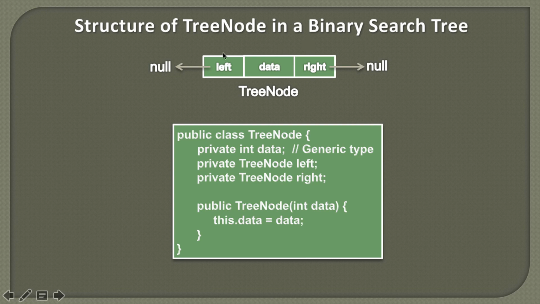So friends, if we see the structure of a tree node in a binary search tree, then it is very similar to a binary tree. This tree node is nothing but the inner class of the binary search tree, which has basically 3 properties. One is the data property, to hold the data, and the other 2 properties are nothing but the references to the left subtree and the right subtree. We also provide a constructor to this tree node class which takes in a data part. So whenever we want to create a new tree node, we simply pass in the data property, and the left and right properties actually point to null. So friends, let's go to Eclipse and see the implementation of the binary search tree.